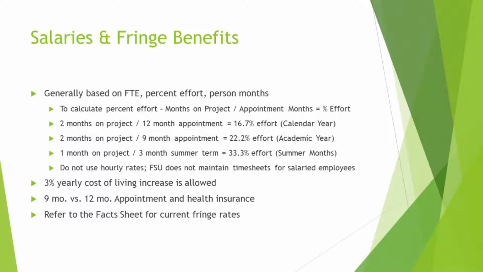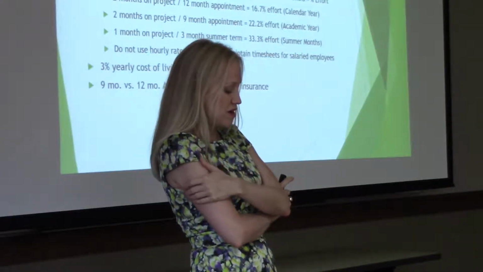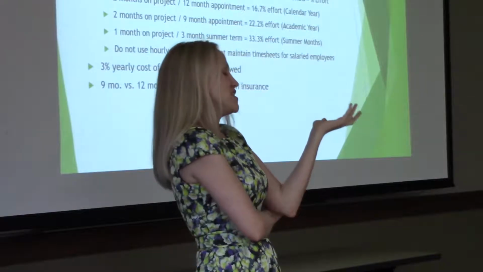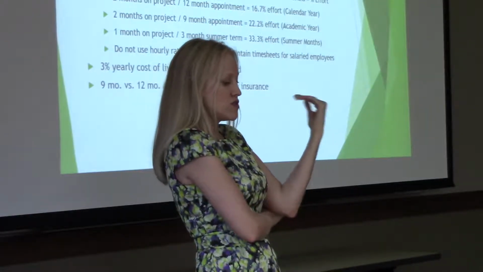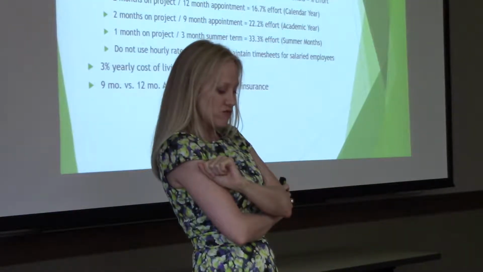Okay, 9-month versus 12-month in health insurance. As most of you probably know, health insurance is not collected during the summer. So if you have a 9-month appointment and you're working during summer, you wouldn't ask for health insurance because it's not something that FSU collects during that time. We can only ask for actual costs. So if you have a 12-month appointment, you can throw that in. If you're working during academic time, the 9 months, you can include it. But if you're working during summer and you're a 9-month appointee, then you wouldn't request it.